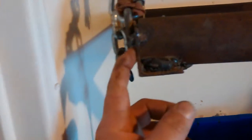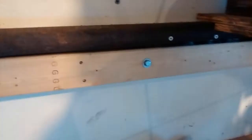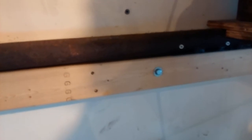What you got here is a couple pieces of 2-inch pipe. Just scrap. Got some 2-inch angle iron here, and you can see that these pipes were welded front and back. A 2x6 and a 2x4 that are screwed into your studs on your wall, and then a few holes drilled here through the 2-inch pipe at the back for long screws. I think they're number 10s, just to keep them bolted in so that this doesn't slip out of the wall. You can see one of the lag bolts there that screws it into your studs.